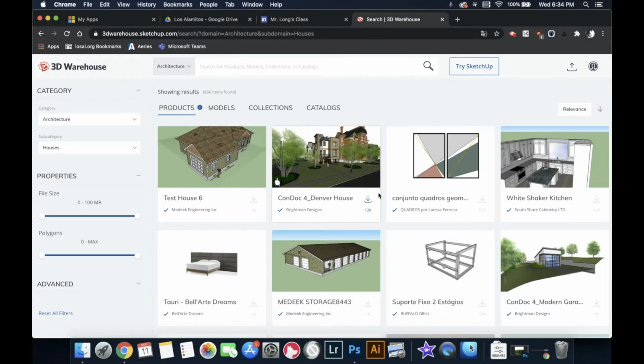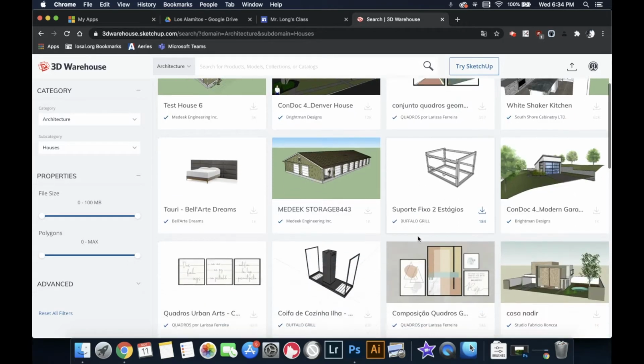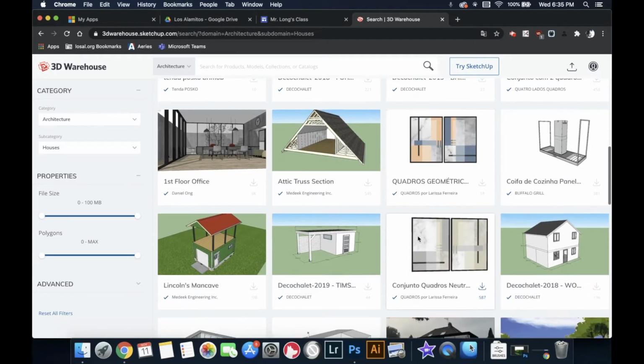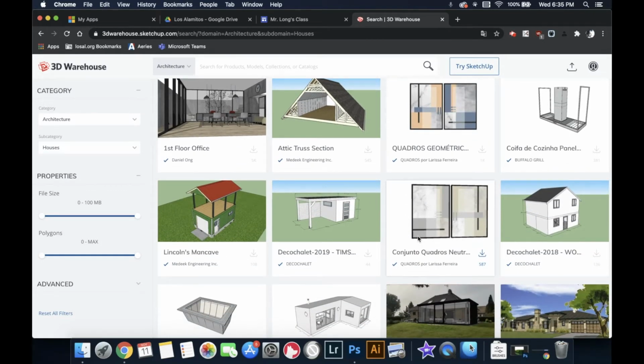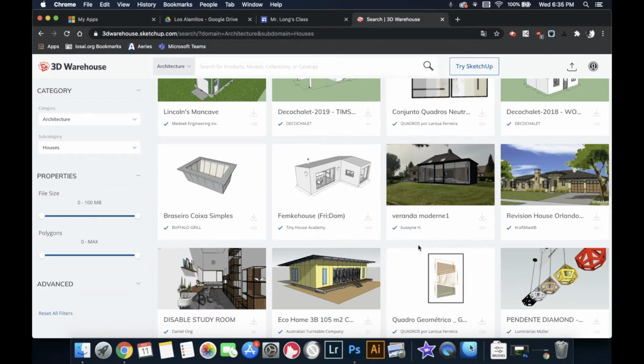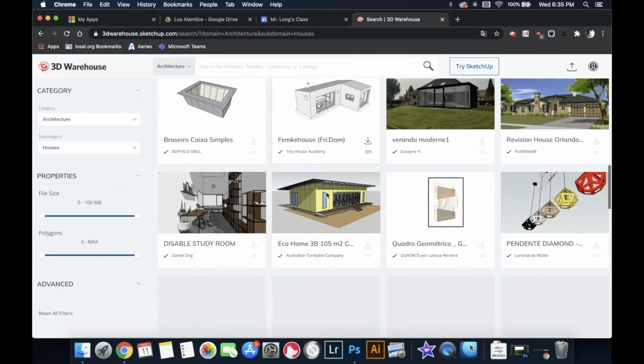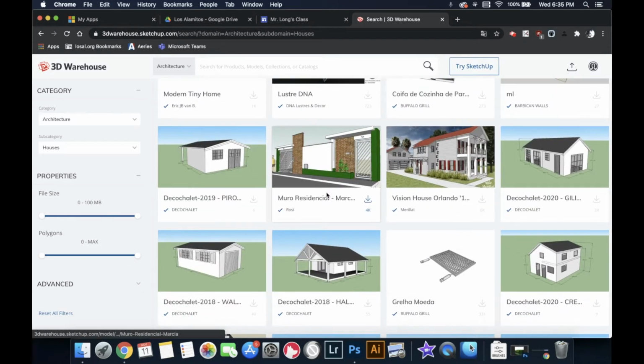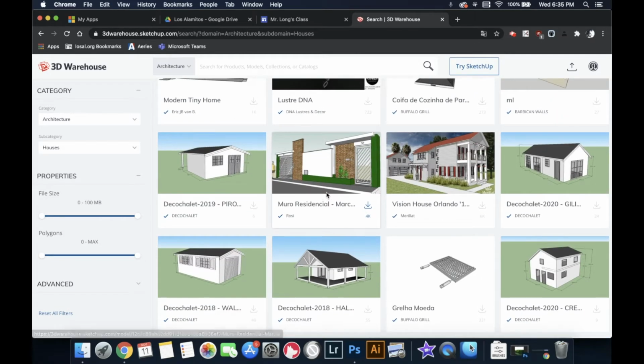Now you can see that it gave us a whole bunch of interesting things, both exteriors and interiors. So you're going to have to scroll through and find what you want to use to build up your house, depending on what your overall design looks like. So you might have to do a bit of searching, but find something that's suitable. And if worse comes to worst, you can always alter the design to make it feel like exactly what you want.